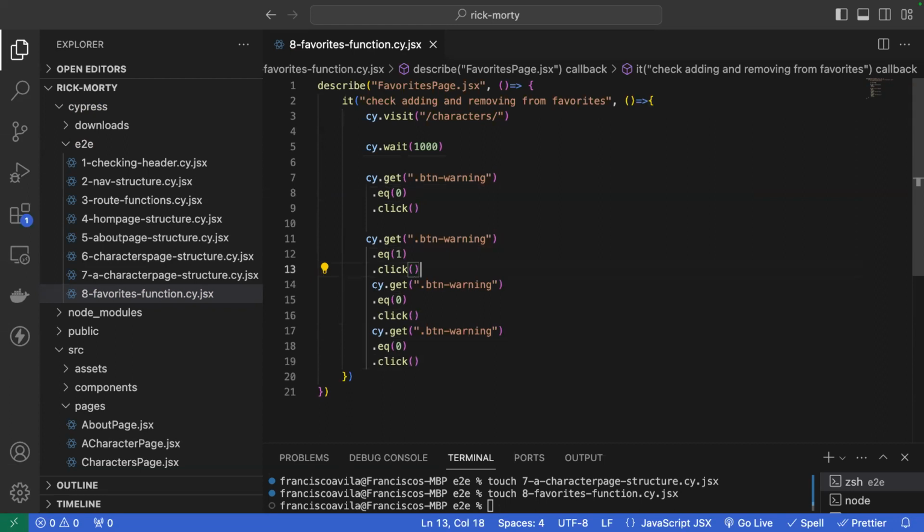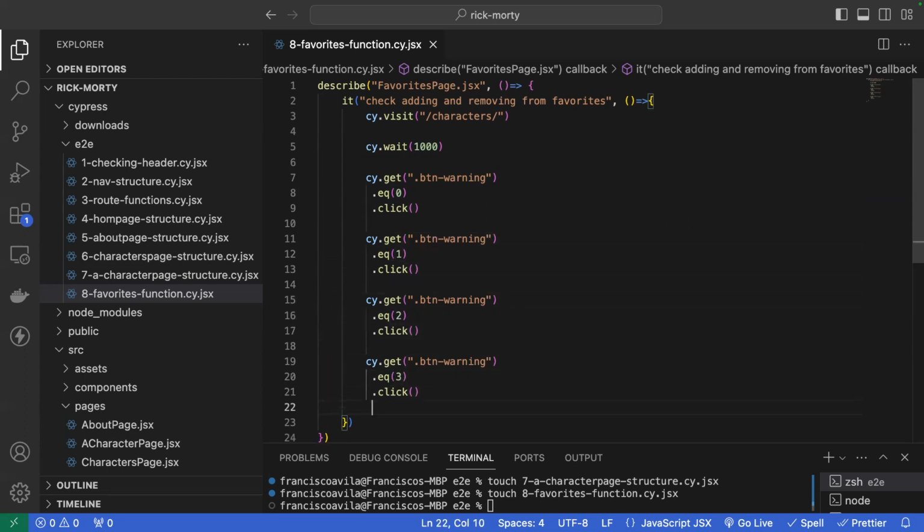Okay, so here's index 1, index 2, and index 3. So that should add the first 4.